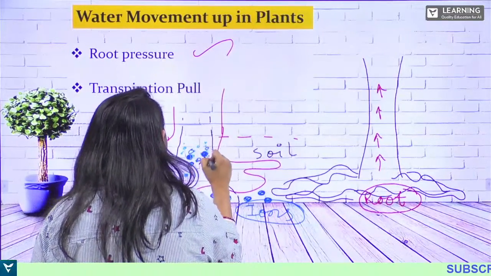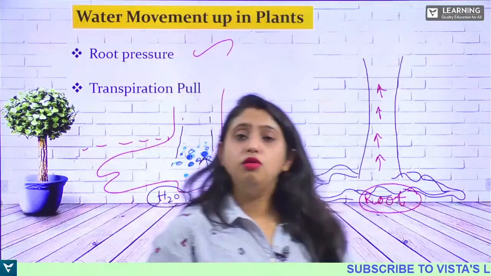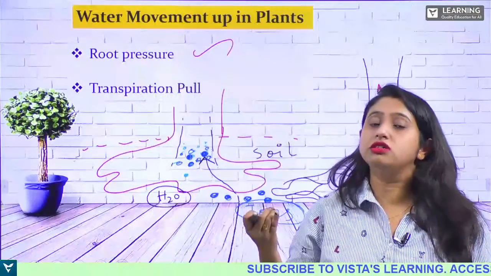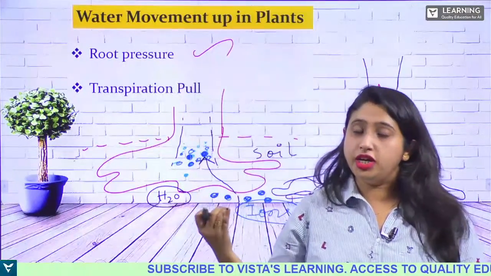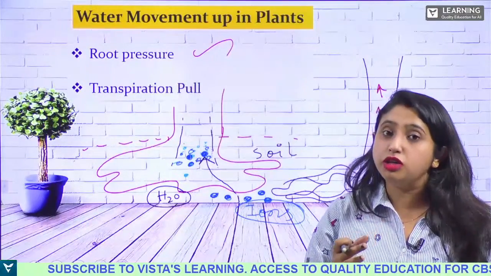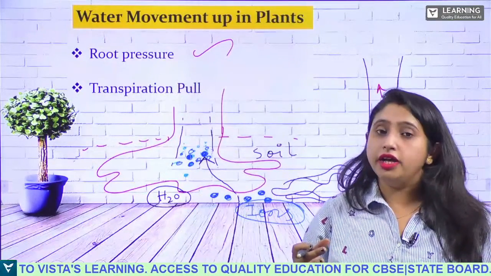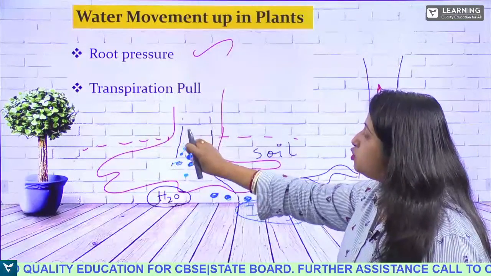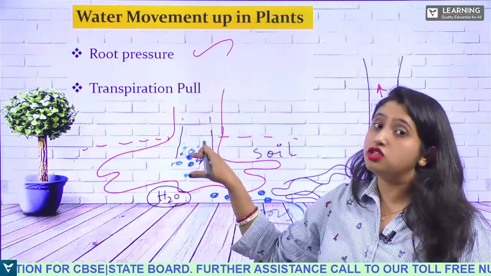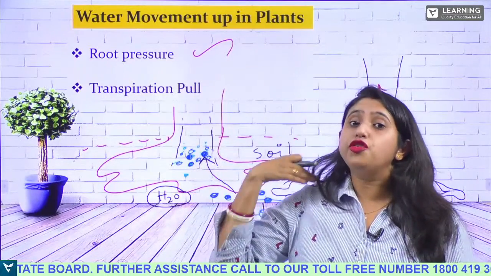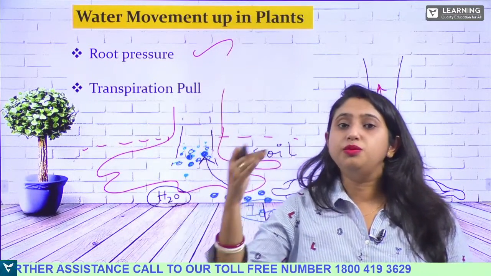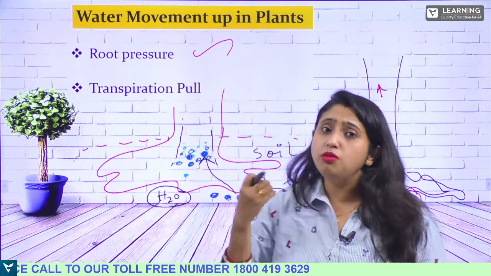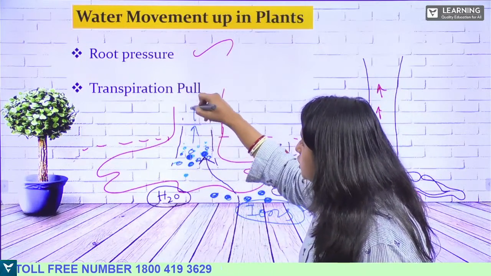So now they cannot move freely. These water molecules cannot move freely, as we have learned in the previous class about the water potential and the pressure gradient. So see here the pressure will be created. Now these water molecules are mixed with the ions or the solutes, so they are not free to move. The kinetic energy will be less here, so they cannot move through the various parts of the plant.